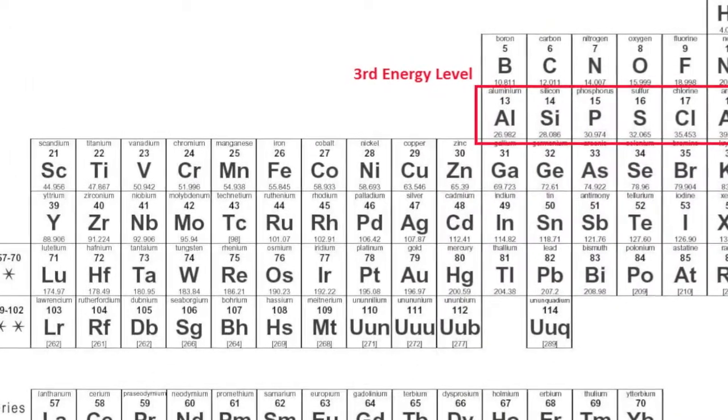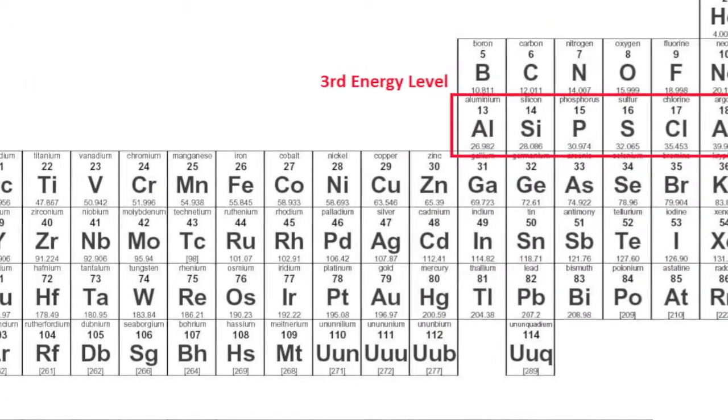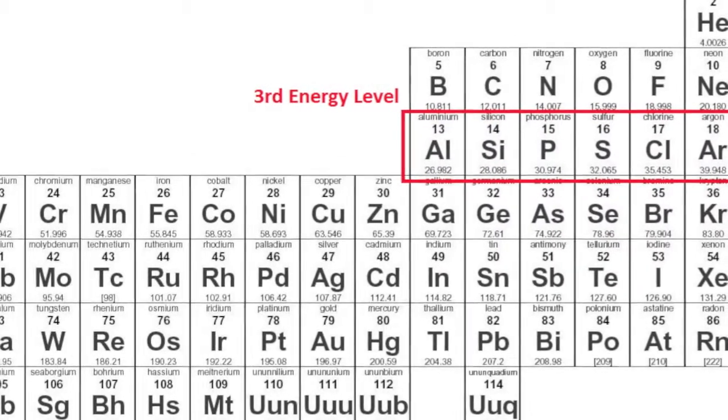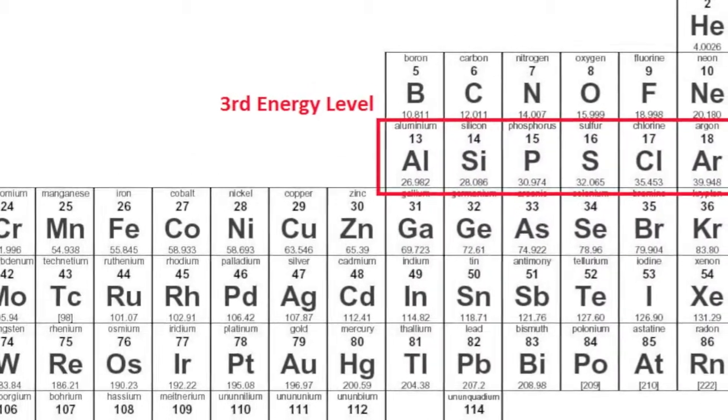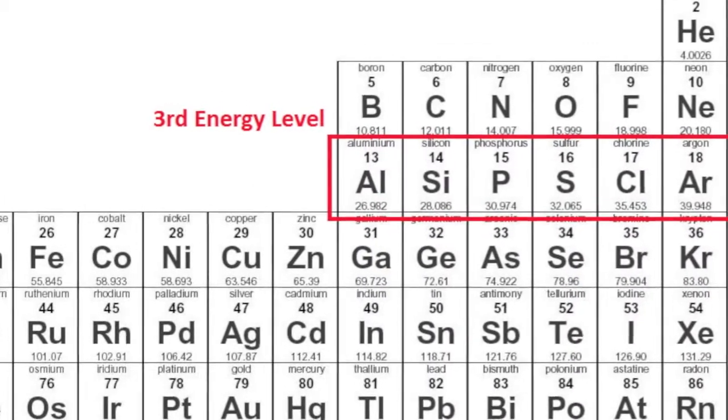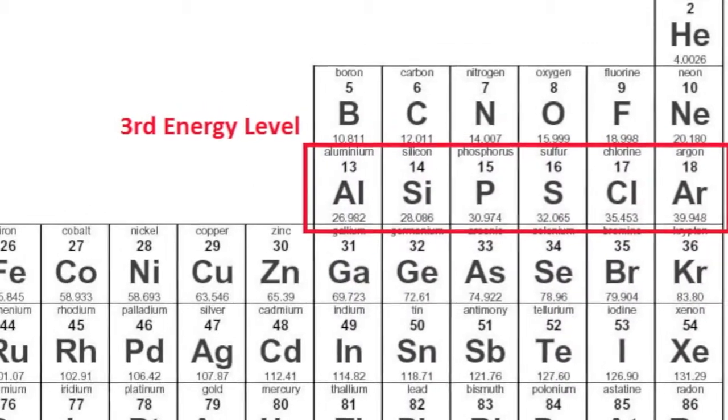Looking at the valence shell of sulfur, you see that it ends up with a total of 10 electrons. How does this work? Because sulfur is in the 3rd period, it has a d orbital. The d orbital only exists from the 3rd energy level onward, allowing sulfur to have more than 8 valence electrons.